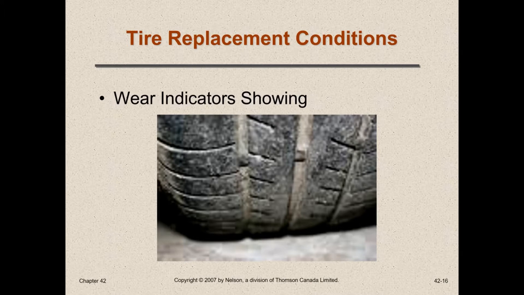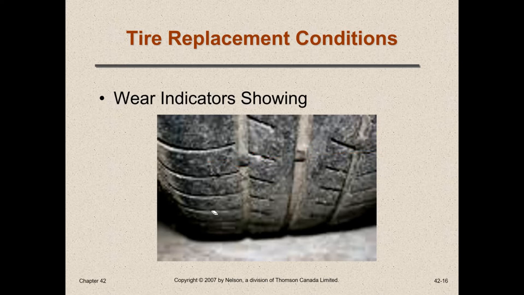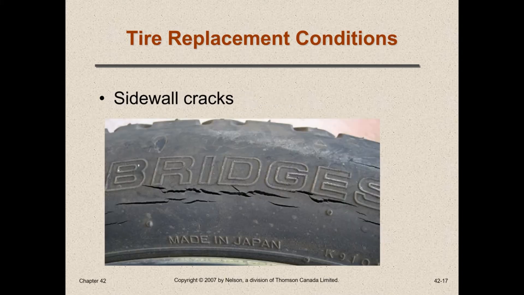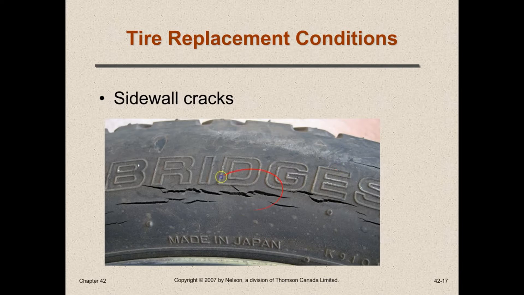Wear indicators, or wear bars, are bars that stretch all the way across the tire between the treads. If we're down to the wear bars, it's time to replace the tires. Also, if a tire has been sitting too long — baking in the sun on a trailer or camper — the rubber gets brittle and you start to see small cracks. Once you see cracks, replace the tire regardless of tread depth, because the potential for a blowout is pretty good.